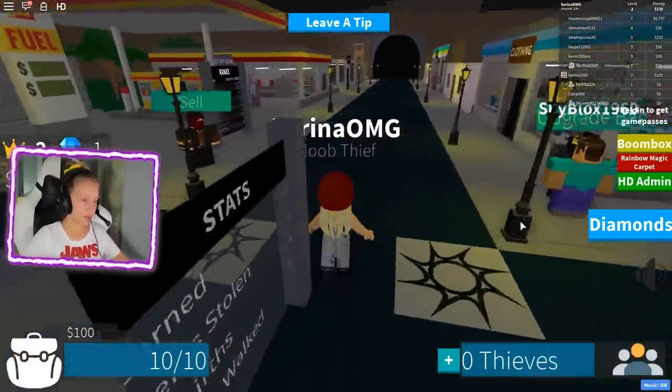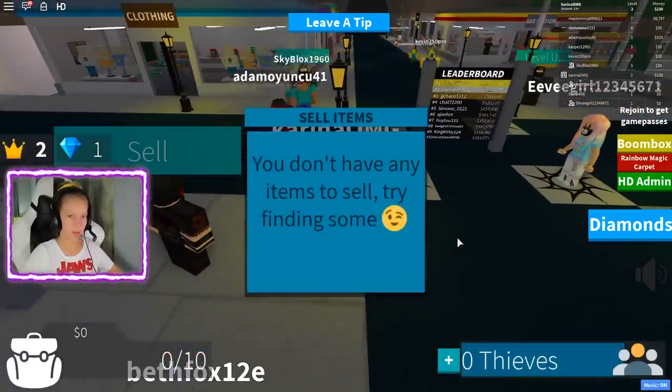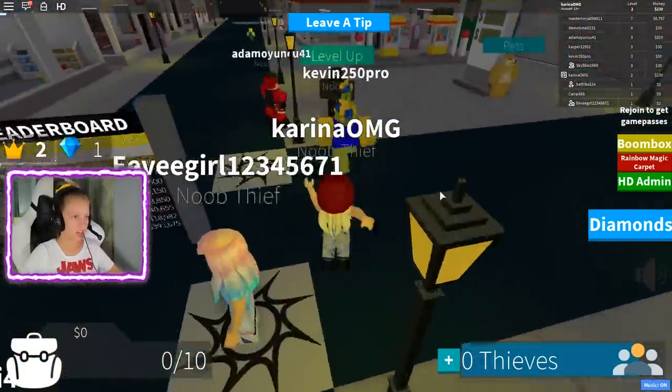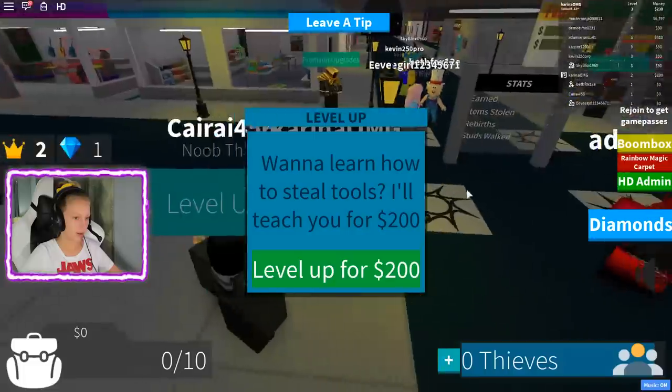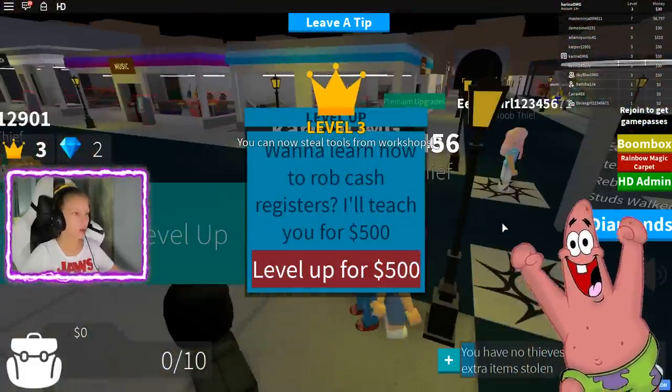All right, I'm gonna sell my stuff. Sell them. Yeah, I don't have anything else to sell. Okay. Well, actually, I don't have enough money to level up. I thought I did. Oh, no, I do. Okay. Yay, level 3. I can steal tools from the workshop.